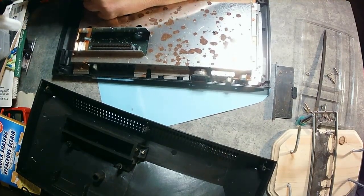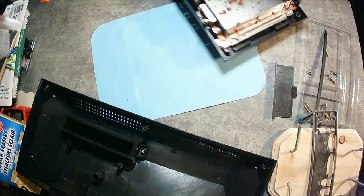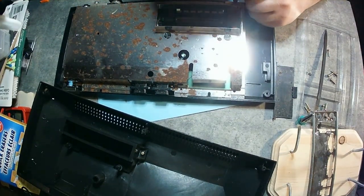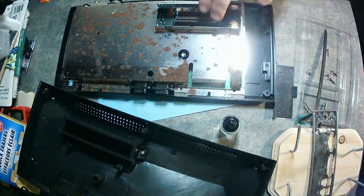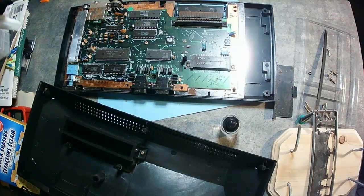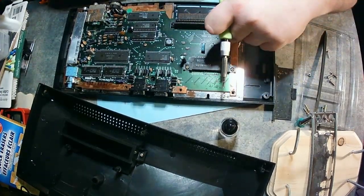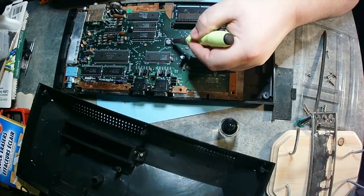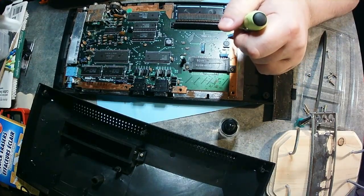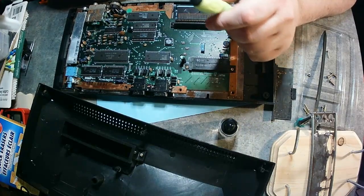When I finally got it open, I noticed there's a lot of rust. As I was looking through, there were some bug guts, poop, and probably eggs in there — and it was really not great. I don't know where this was stored, but I did clean the whole thing up. I found some nasty guys. It's been months now that I've had it and I don't have any creepy crawlies in my house, so I don't believe I infested myself. I think they were long since dead. It was just really icky in there — so I cleaned it all up, wiped it down, and threw away the rags and magic eraser right after, because I didn't want them to survive at all.